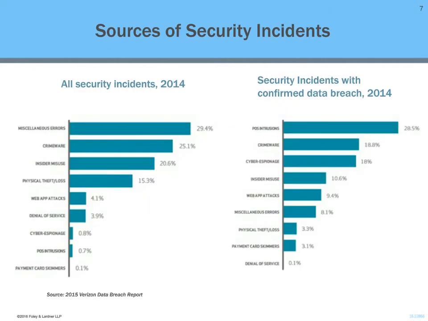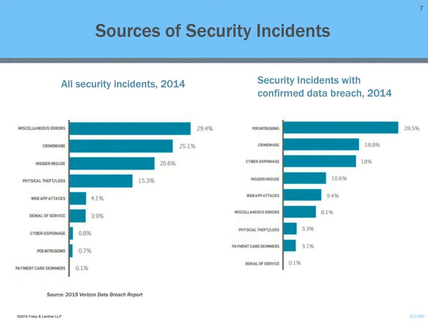This slide is from the 2015 Verizon Data Breach Report. And if you're involved in security for your organization, then I would highly encourage you to consult the Verizon reports. There are a number of reports that come out, and Verizon is a very, very good one. But this shows the different sources of breaches. And Mike gave the example of a USB being left out for somebody to pick up. That would fall under the category of miscellaneous errors, which is number one on the left side of this chart.